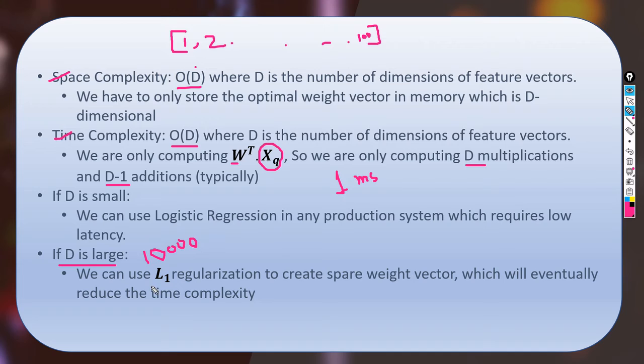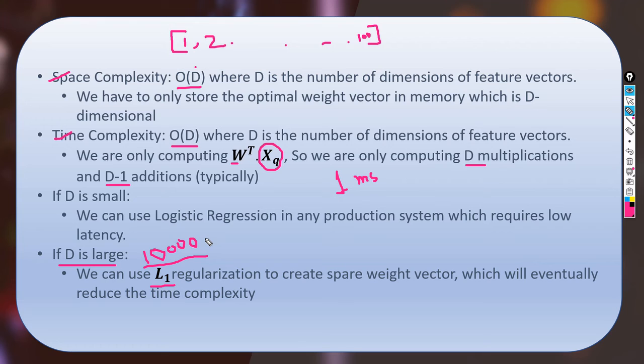How? Instead of using L2 regularization, you have to use L1 regularization. Why? Because if you remember, when you use L1 regularization, it creates an optimal W, that is weight vector, which is sparse. That means of the 10,000 elements in W, very few elements will have some floating point value. The rest, the maximum, will be zero, right? So obviously, if out of 10,000, 8,000 values are zero and only 2,000 values have some numerical value, then only 2,000 multiplications and 1,999 additions you have to do, isn't it?